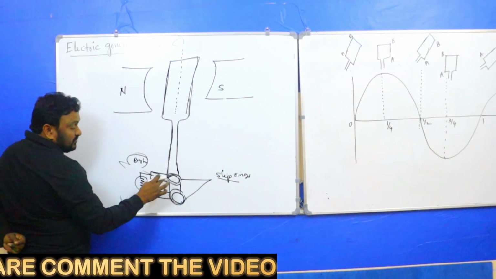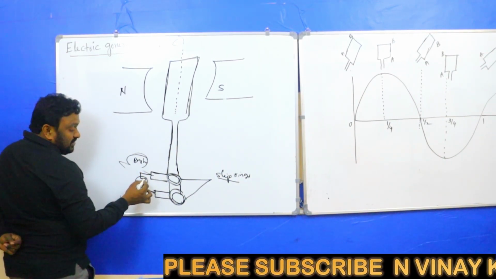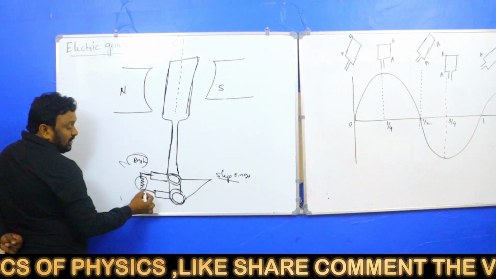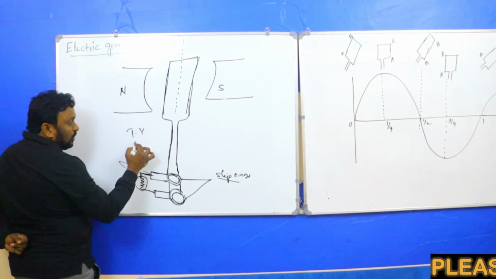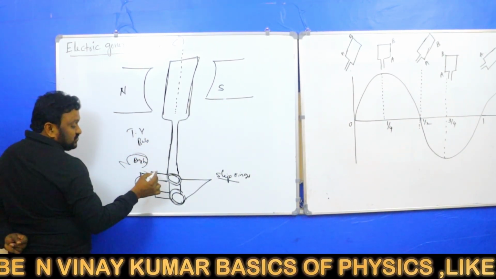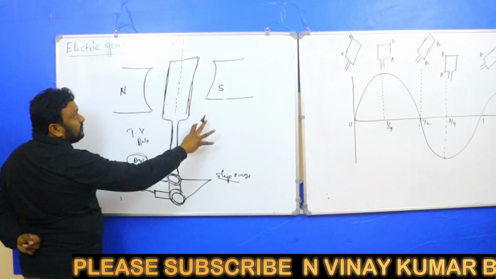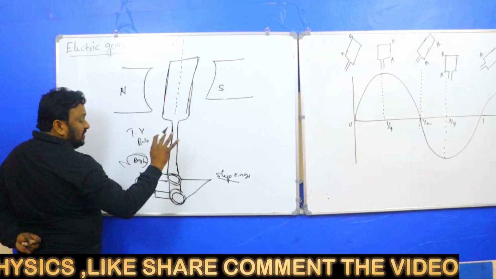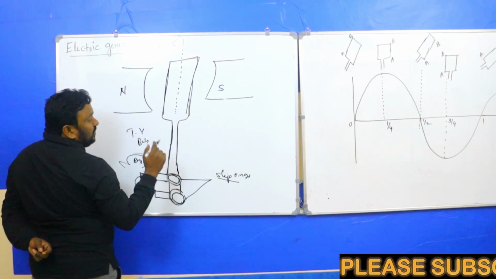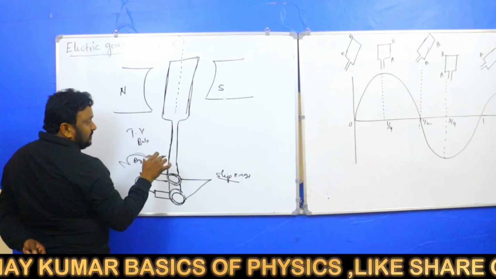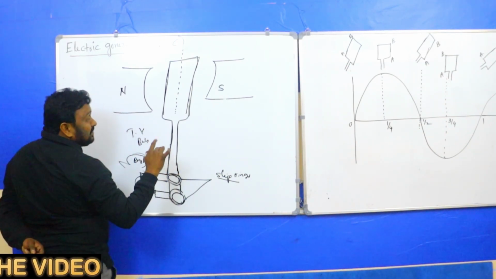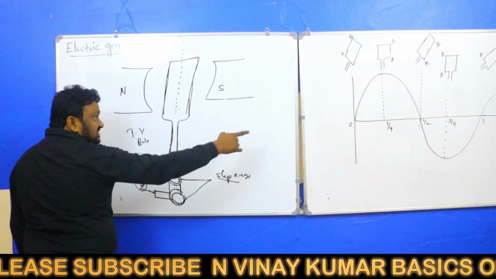Obviously the EMF is carried forward. If you connect any output, like a TV, a water pump, maybe a bulb, anything, it is going to be operated. So this is simply the working of the AC generator. And here we have to remember how the coil is going to rotate and how the EMF varies. That should be shown in this diagram.